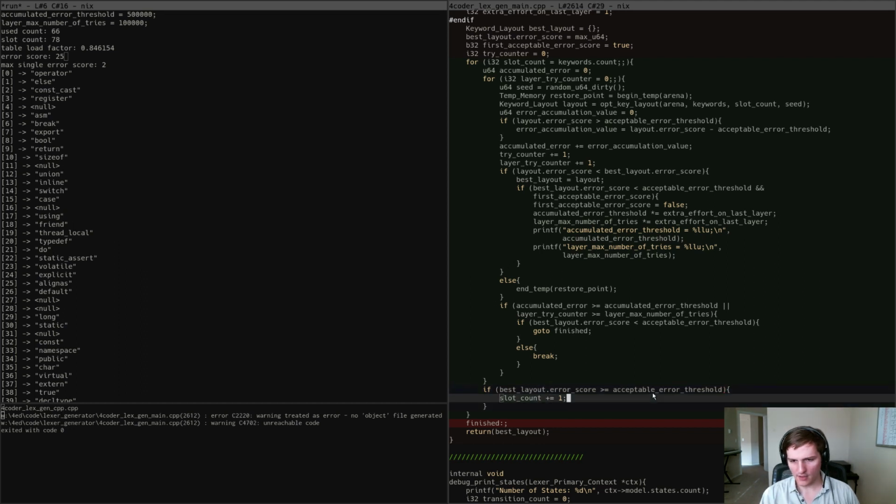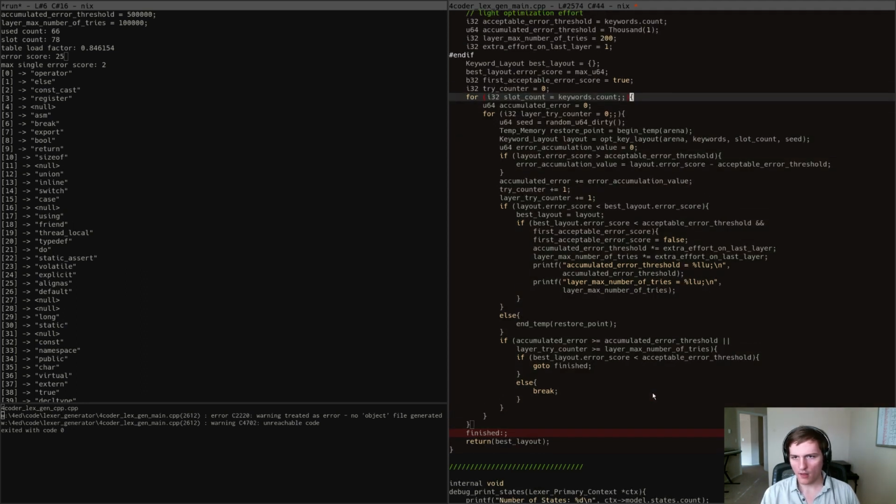So this is actually not necessary, because the way this is structured in here, it increments this so that we just never break out of this loop until we are done either way. And instead, this break condition here gets extended on the last layer.